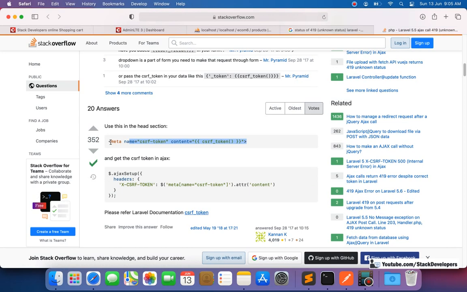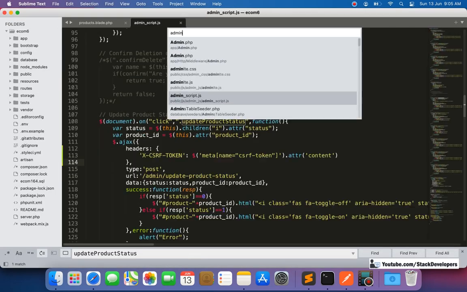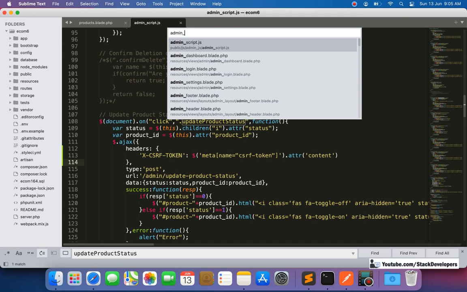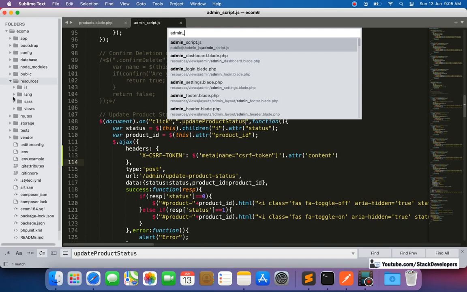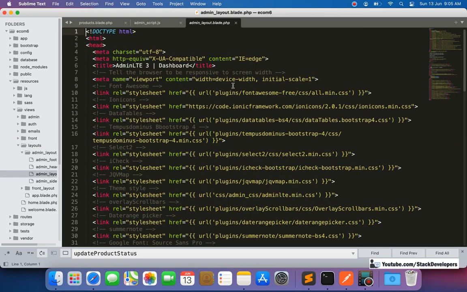We can also add this at the top of the admin layout file. Which one is it, admin setting, admin layout, admin design, I think. We can check from here as well, use layouts, admin layout. Yeah, it's the admin layout.